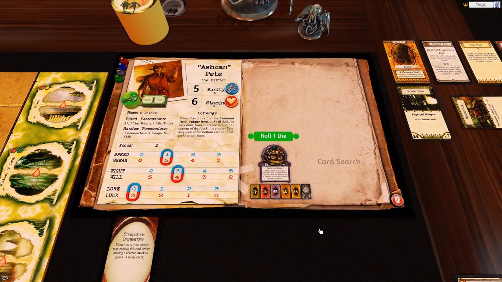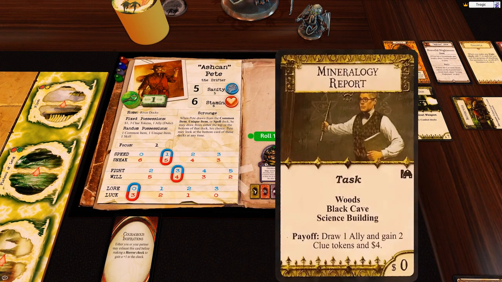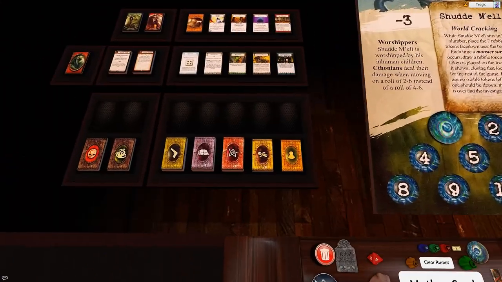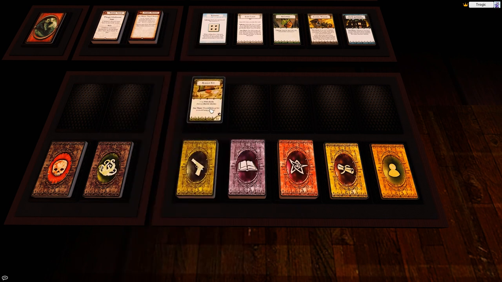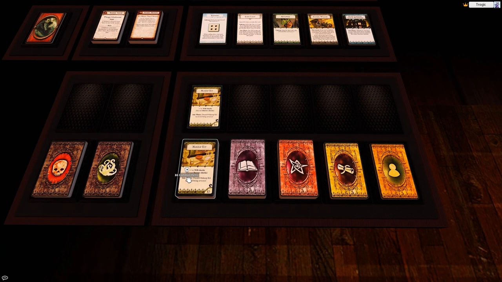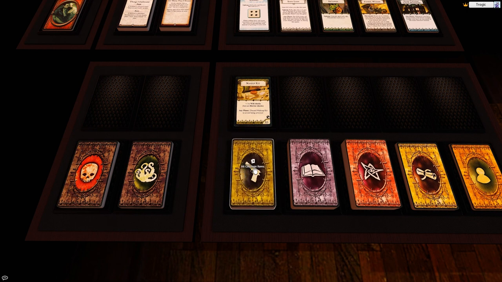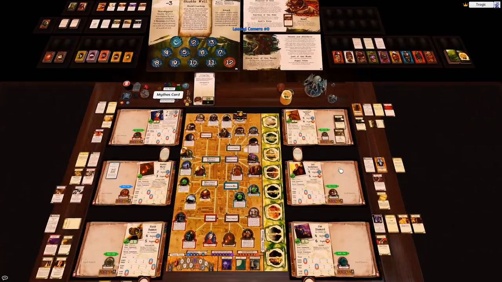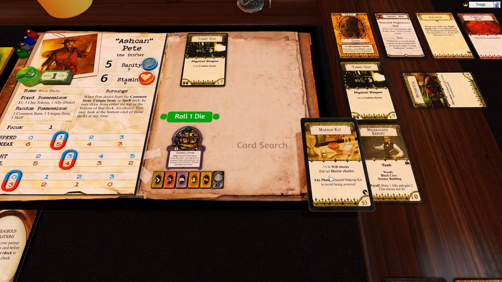Okay, speaking of Ashcan, we're going to draw the first one from the bottom. And that is the report, which you're definitely going to buy for zero cost. But what else have we got here? Makeup kit. I don't really care about that, so I'm going to draw from the top. Wait, hang on. Makeup kit. Oh. What are the chances? The makeup kit is on the top and the bottom of the deck at the same time. Whatever, man. And the second one from the top is the Tommy gun. Okay. So we're going to keep the report for $0 and discard these two.